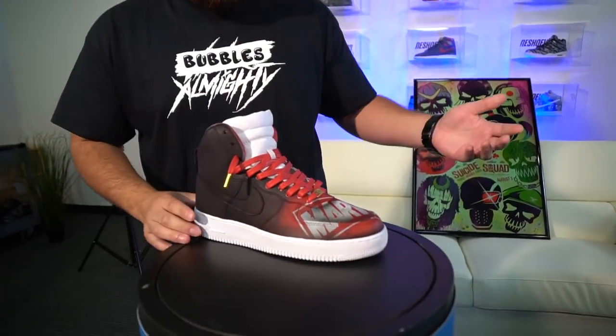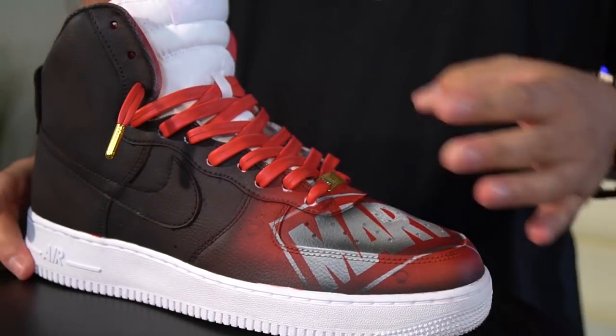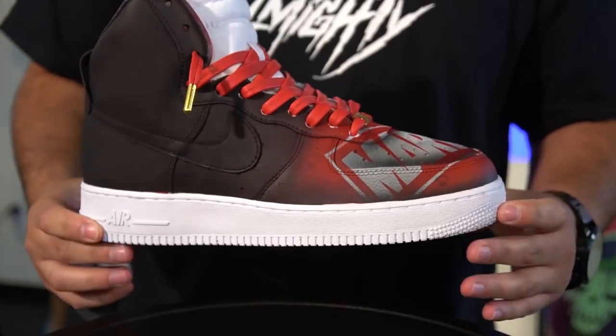Shout out to Brittish Kustoms again for teaching me all those stencils. Major support. So as you can see, it's pretty simple. It's red and black with the gray marble underneath. I wanted it to look basic so everyone would be blown away when I hit the shoe with the heat gun, which I'll go ahead and do now.